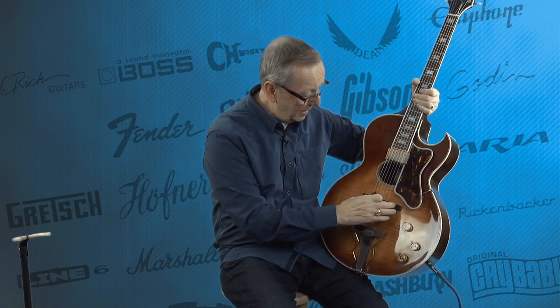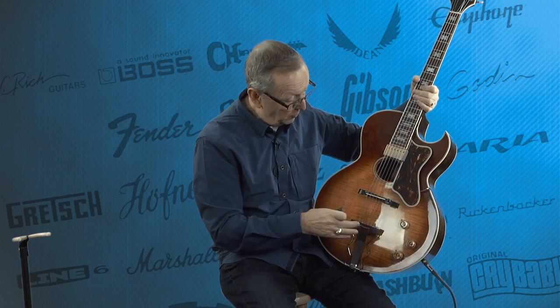The bridge I don't believe is original — it looks too new. But other than that: original pickguard, which a lot of times will have gassed off from the nitrocellulose fumes that come off the finish reacting with plastics. This one did not, so it wasn't spent all of its time in its case. Original knobs, original tailpiece, and just beautiful original frets. From having flatwounds on it all its life, they are still in great shape.